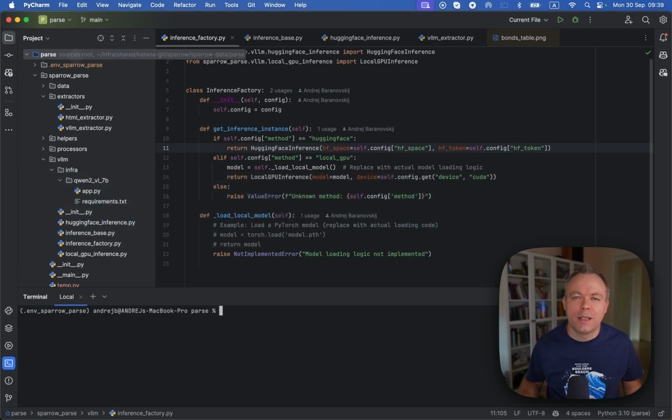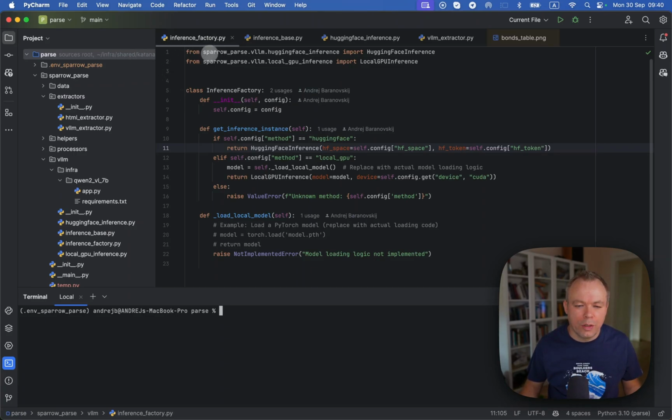And in Sparrow Parse, in order to be able to test Qwen2 original model, I need to run it on GPU, and I'm using ZeroGPU from Hugging Face to execute the tests. And I created certain factory architecture where, based on the flag sent through the API, I could decide either I execute model on, for example, Hugging Face GPU, or it could run locally on local PyTorch with MLX, for example, or in the future with vLLM, I could do local inference, or in the future, if Vision LLM from Qwen2 will be supported on Ollama, then I could run it locally on Ollama. But for now, I'm executing tests on Hugging Face GPU instance, which is the private instance, and I have full control over that instance, which concerns the data privacy.